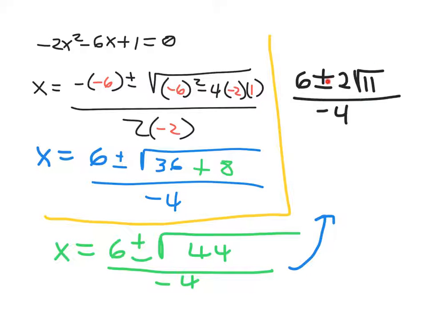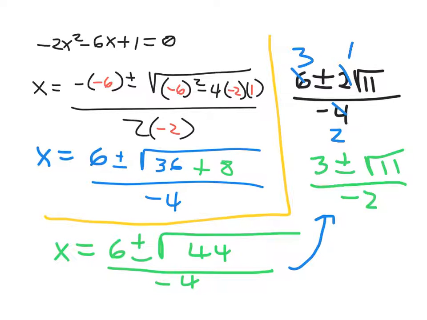Now, once again, the teacher might be cool with this. I'm sure the teacher would even breathe a sigh of relief that you got this far. But you could reduce the 6 and the -4 and the 2 and the -4, because 6 and -4 are both divisible by 2, and 2 and -4 are both divisible by 2. So this would become a 3, that would become a 2, and this divided by 2 becomes a 1. That's kind of weird. Let's not worry about it, because once again, I do believe you will get credit, and I don't have time, literally, right now to get into why it works out that way. But here we go. That is the answer to this problem.